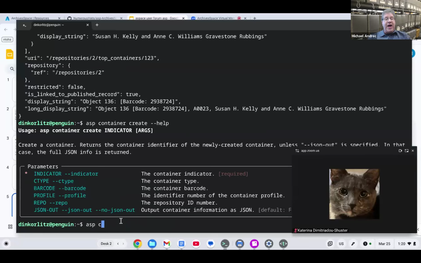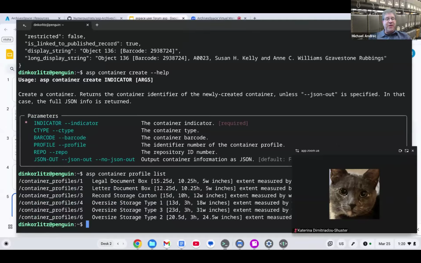If we want to specify a container profile, but we don't remember our profile IDs, I can get the profile list: asp container profile list. There's all the container profiles that are defined. So say I wanted oversized storage type 3, that's number 5.